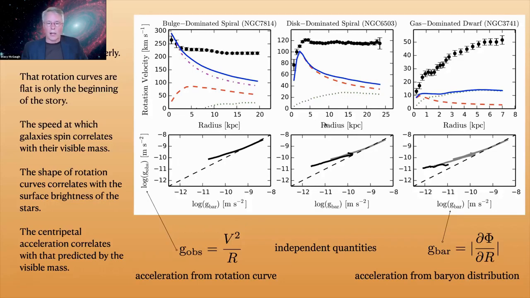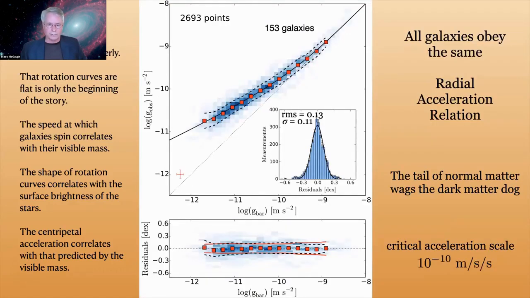But you can see they bend away, but they bend away in a way that is the same for each galaxy. They just occupy different parts of this. So now we can pile up all the galaxies that we know about into this density diagram. There are now over 150 individual galaxies, and you cannot really distinguish the difference between them. So there are about 2,700 individual data points along the rotation curves of 153 galaxies here. And they all, within the errors, pile up on top of each other.